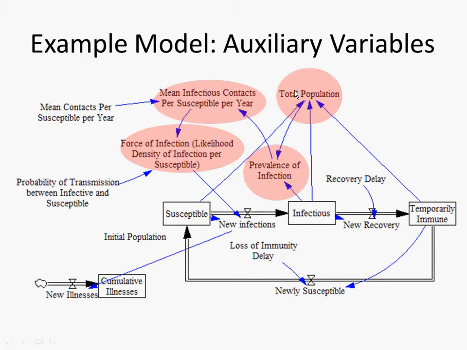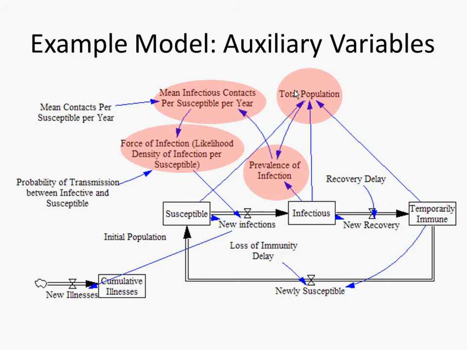But in order to express that, rather than writing explicitly every time we need to refer to it, infectious divided by susceptible plus infectious plus recovered, we could write that formula every time in terms of the stocks and flows, right? These are stocks. But rather than doing that, it's good as software engineering, among other things, to give names to things. Some of you have heard me opine about this, maybe more than you'd like, in other classes. But I'm going to opine about it again.